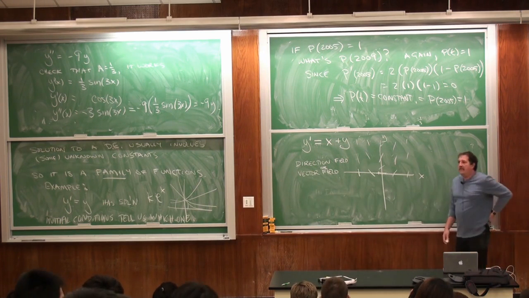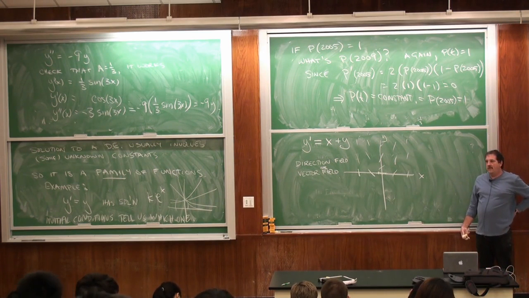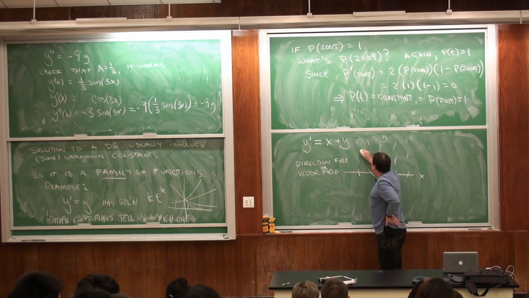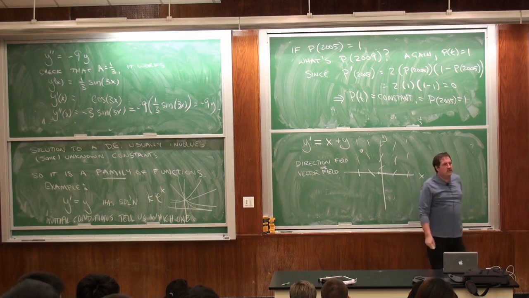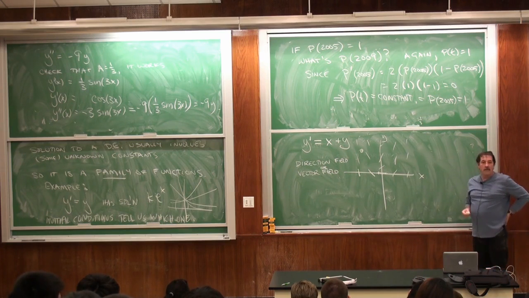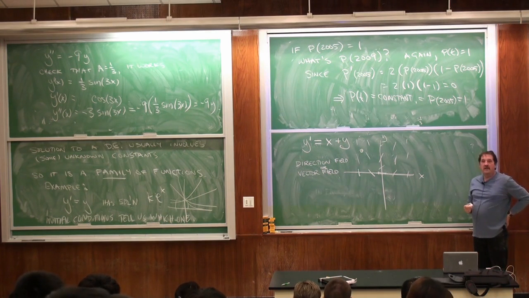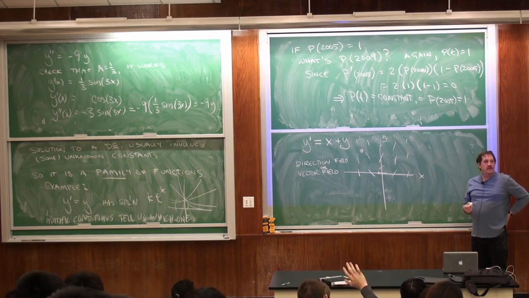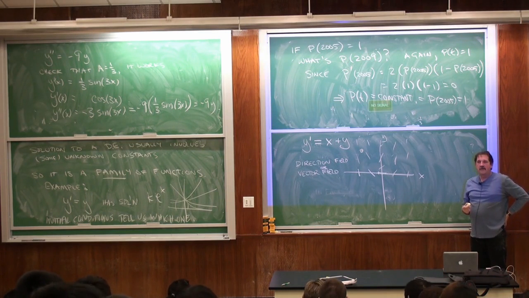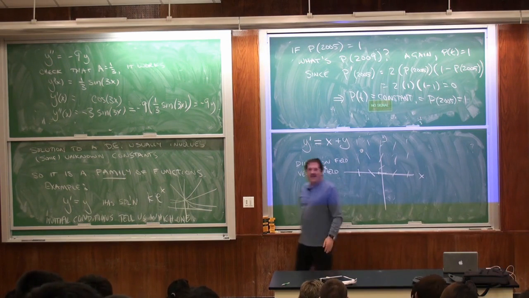So I already know some stuff about the solution. What do I know about the solution? What do they go like if I start here? As x increases, does the y value go up or down? How many people think the solution stays constant? No. How many people think the solution will decrease? How many people think the solution will increase? A couple. How many people have no clue what's going on here? One honest person. Two. Okay.